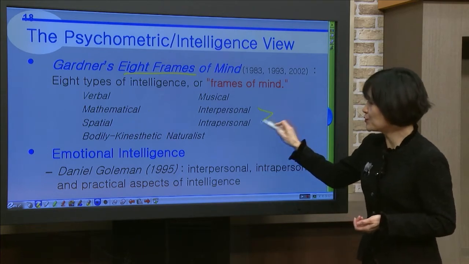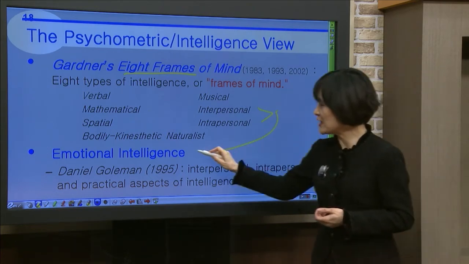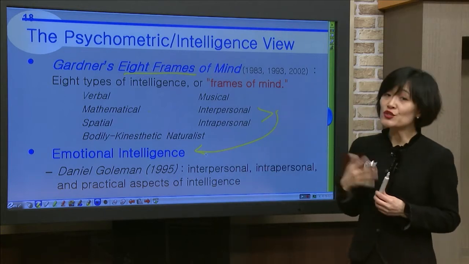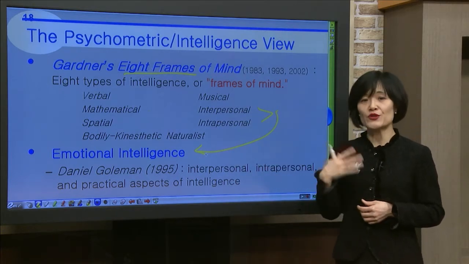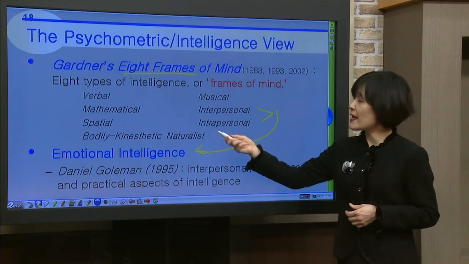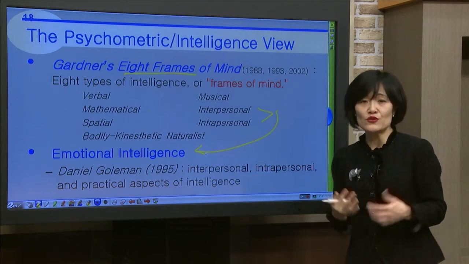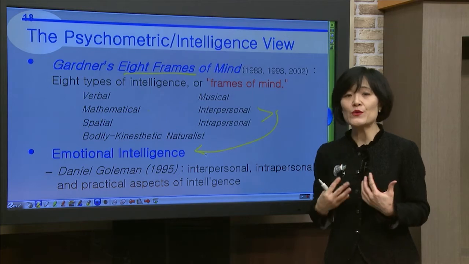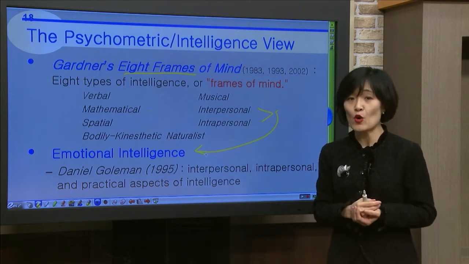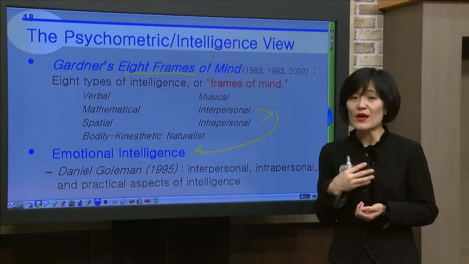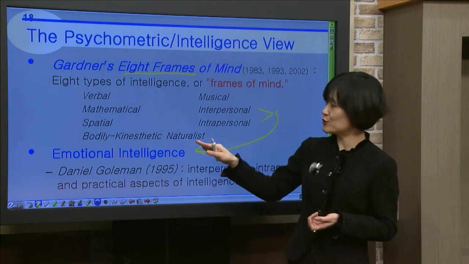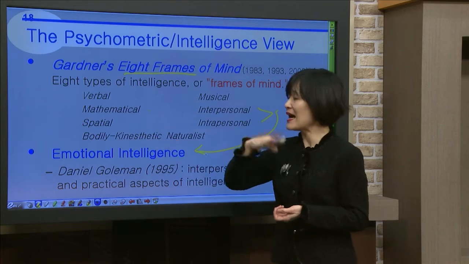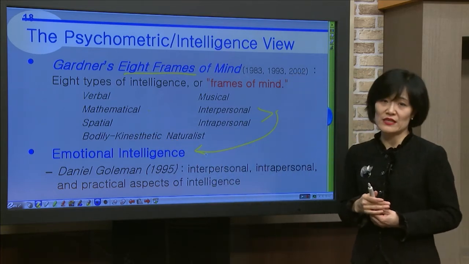These two particular ones are related to EQ, because interpersonal intelligence means that you know how to communicate with other people, and intrapersonal intelligence means that you know yourself, have a high level of awareness of your feelings, and have insight into your own issues. So that also helps to have a high level of emotional intelligence.